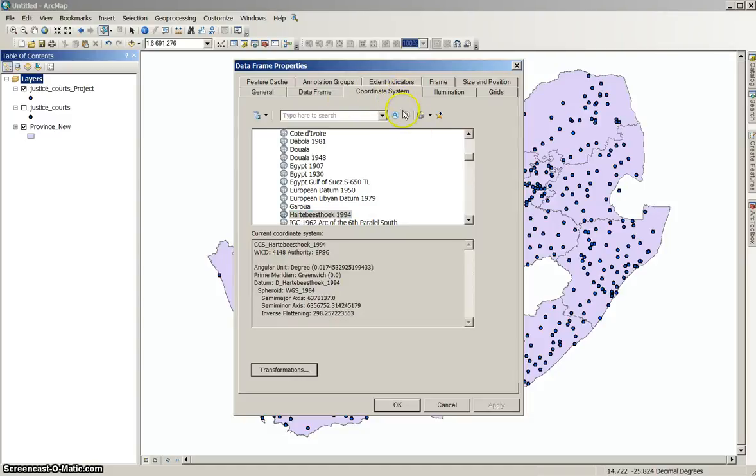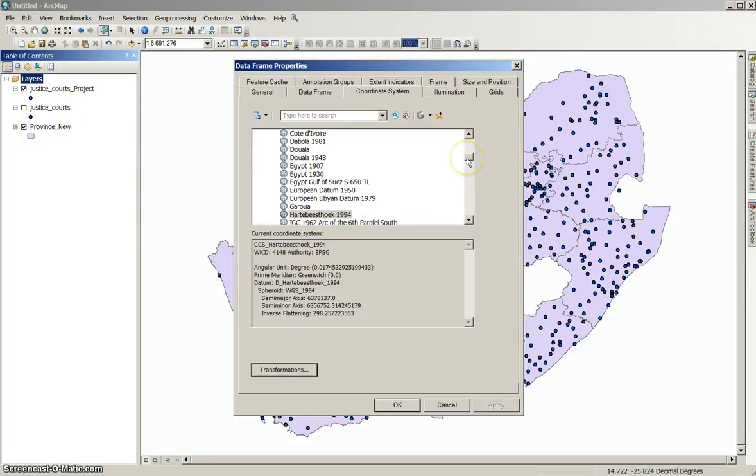You might need to select it first. And there you will see, in this case, geographic coordinate system ArcBIS 1994 is assigned. In other words, all the data sets under layers will be projected on the fly to be displayed in a geographic coordinate system with ArcBIS 1994, regardless of what they are. Okay, so that's what on the fly does.